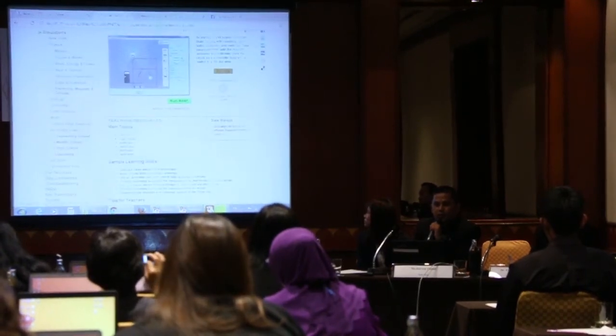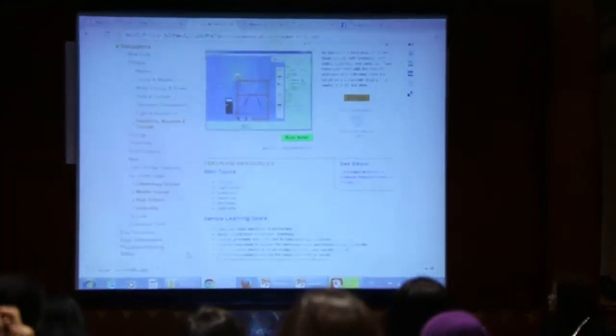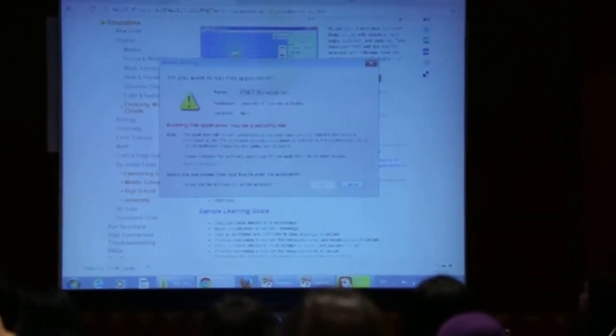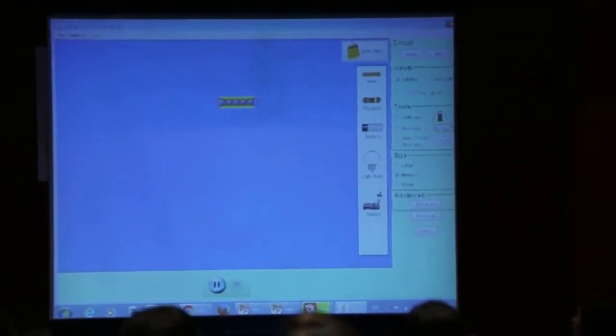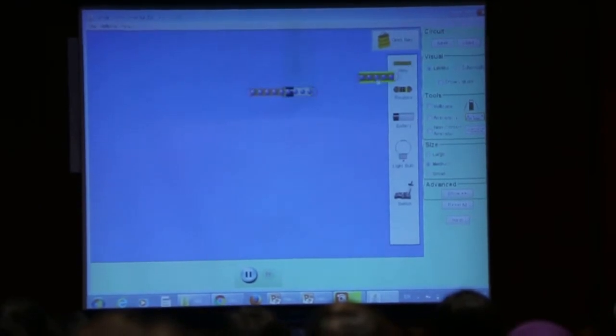This is one of the subjects. Here students can make their own circuit.